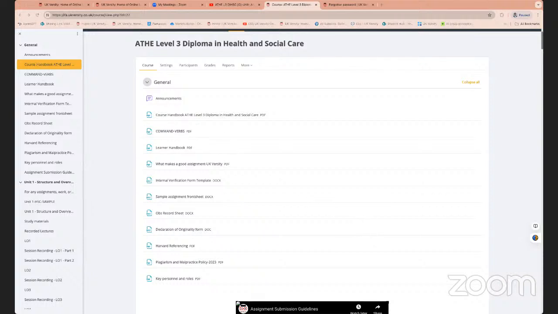Okay. Any questions on this so far? I do have a question about something I've read on the Moodle. That a pass is 180 to 215 points, a merit is 216 to 269, and a distinction is 270 plus. How many points do you get for each unit? I will cover that now in a course overview with you. Okay, thank you. Because that is an important part, and I'll cover that in the course overview.